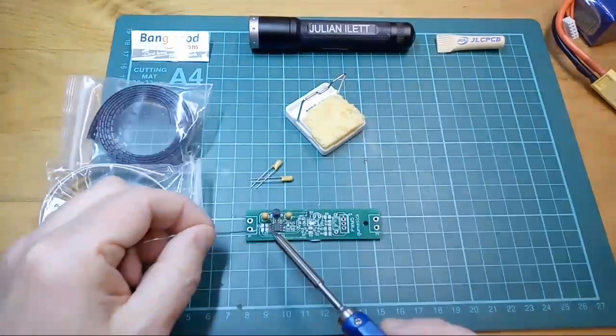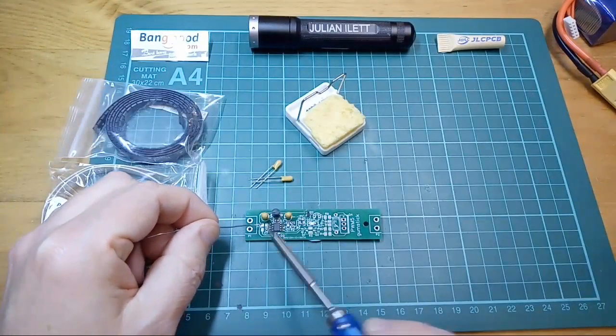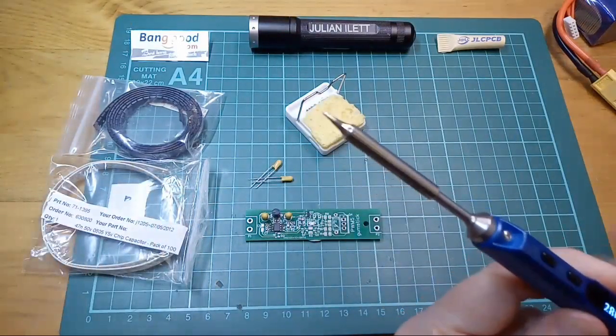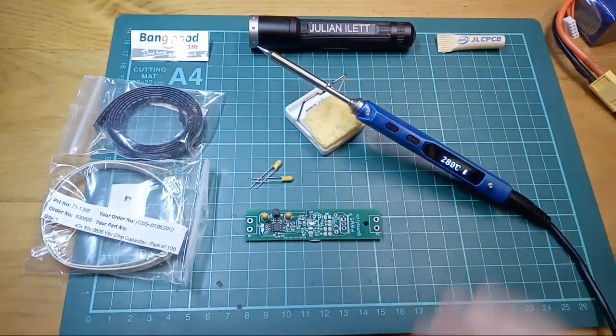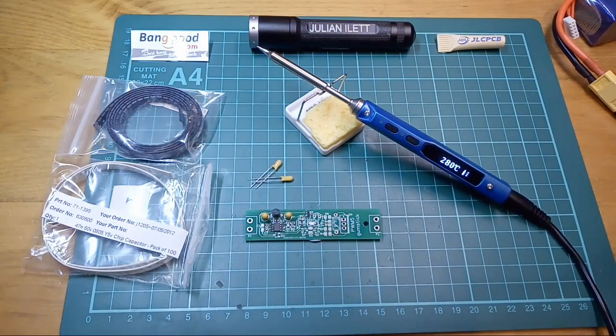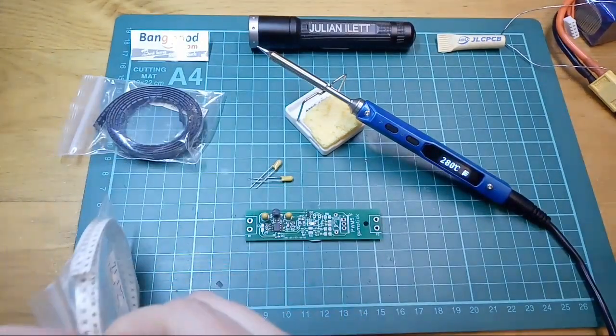Right, let's just tack the right-hand pad there. Ooh, that's a very big blob of solder. Wasn't really intending for it to be that big. 280 degrees is fine. Yeah, I think it's fine. Yeah, it seems all right. These are tiny, tiny surface mount components. Now we need a couple of 47 ends.